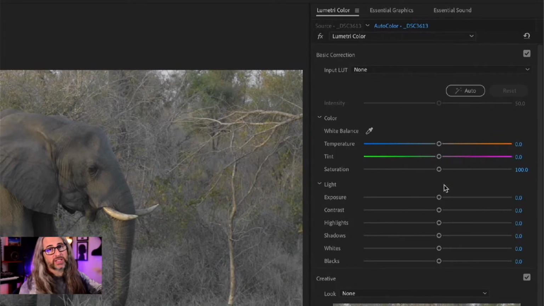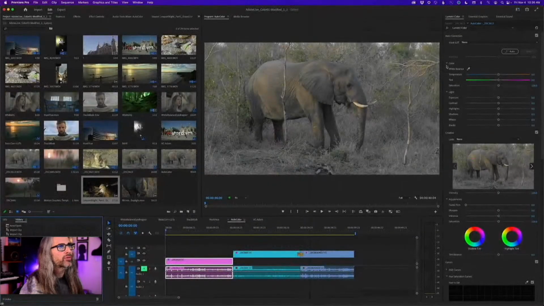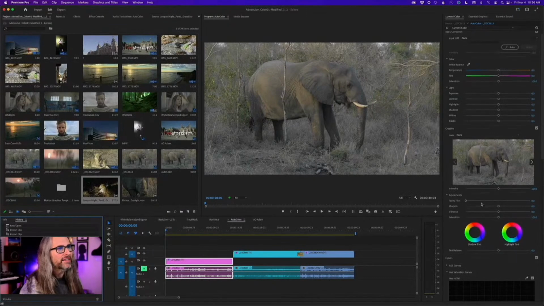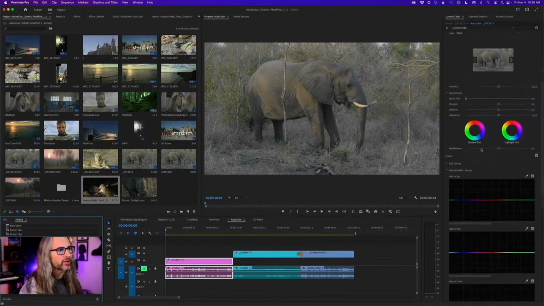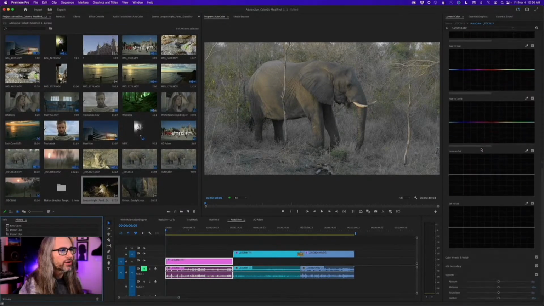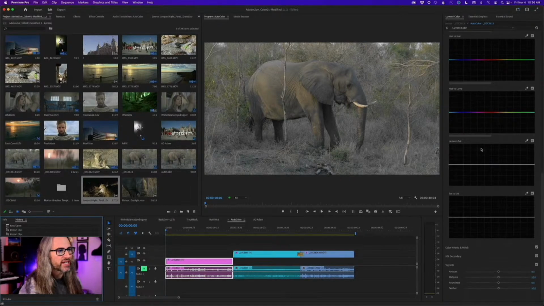Now, with Lumetri Color, as we discussed in the past, if you're new to Premiere Pro color grading, or grading for video, one of the really nice things, if you're familiar with Lightroom or Camera Raw in Photoshop, is the basic correction section of this Lumetri panel. There are approximately 6 different tabbed sections here: basic, creative, curves, color wheels, HSL secondaries, and vignettes.